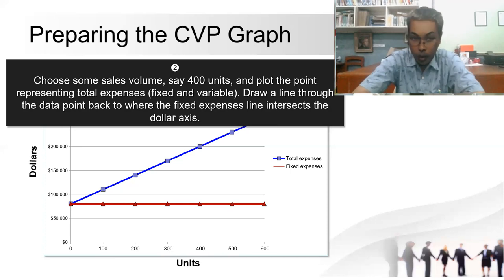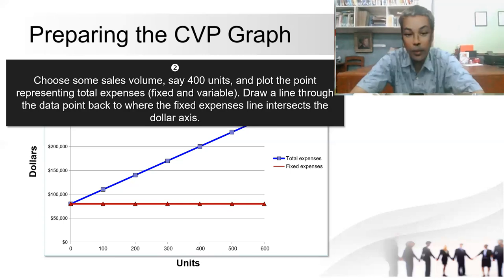That is where we have to draw a line from this point, which is the 400 units volume. This is the amount of dollars wherein we are able to sell 400 units. This amount of dollars is amounting to $200,000. From $200,000, we have to project a ruler, using a ruler, and then draw the straight line going to the intersection. So it is just a matter of writing it down or sketching the line.